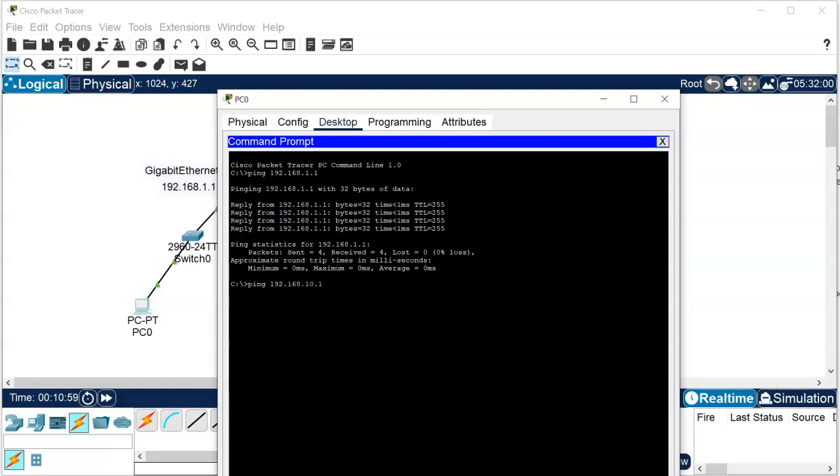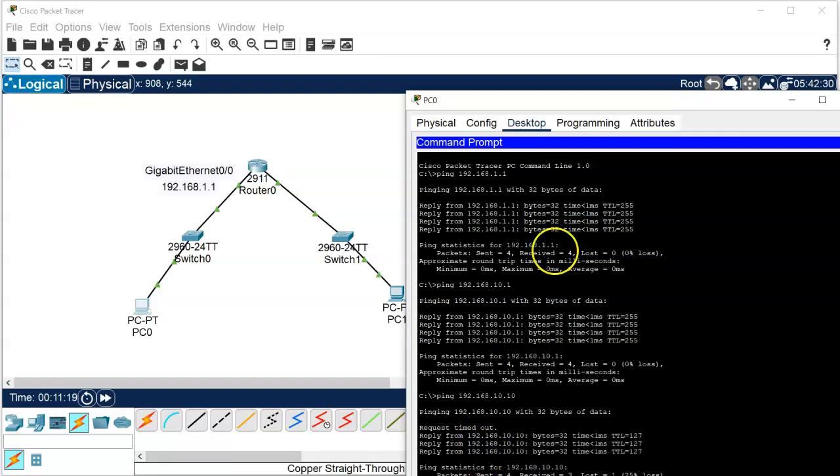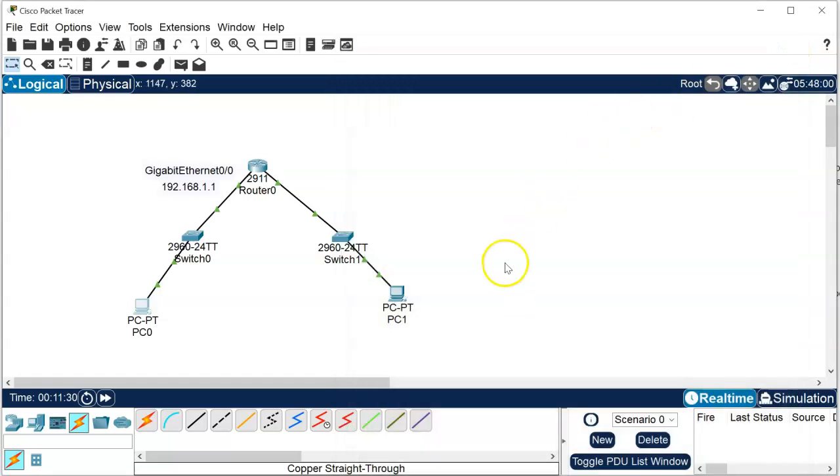Now let's go to 10.10.10.1. Can we get to the other side of the router? Well, we can. So now we've made a hop over to here. Let's do the last part by doing 10.10.10.10, which means now something's not right, is it? So what does that mean? And it is right. It's just that sometimes Packet Tracer takes a minute to do things. That's because it's a simulation, not an actual physical router.